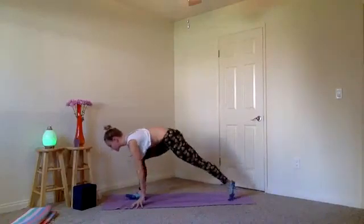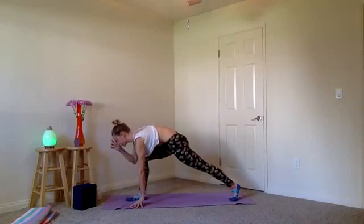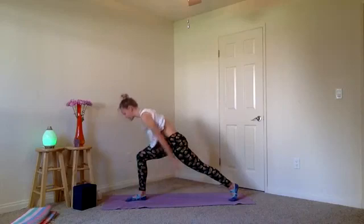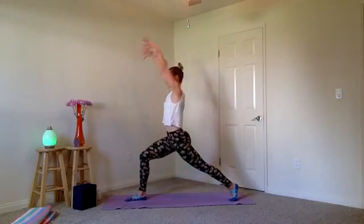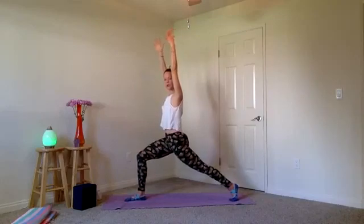Light on your fingertips as you engage your inner thighs to the midline. And the tailbone's going back to 6. Pubic bone's going forward to 12. Really accelerate your weight into the ball of your front foot and inhale, come up. Reach up. High crescent lunge. And we'll take this immediately into a little bit of a flow.